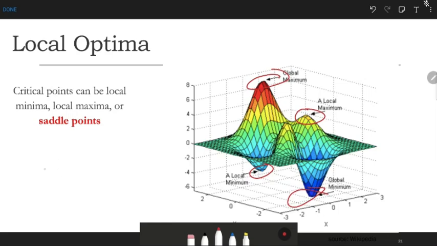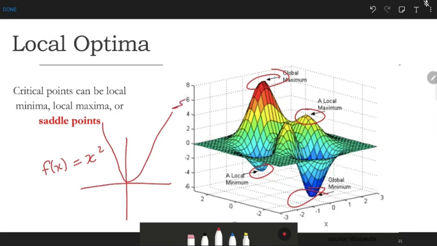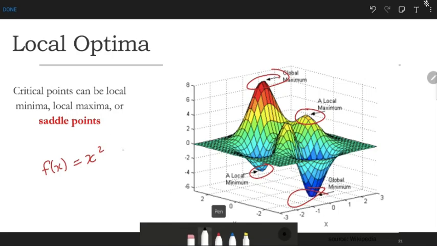For example, if you have this function in 2D, how will it look? It will just keep on going. Where is the global maxima? You'll never find it. If you find some place, you will find a better place. You can keep going upwards. So there is no global maxima. So there is this thing. If you have a convex function for all x values, for sure you will find a global minima. Global maxima won't be there. If you have a concave function, you can say there is a global maximum. For a concave function, there's no global minimum because it keeps going down.